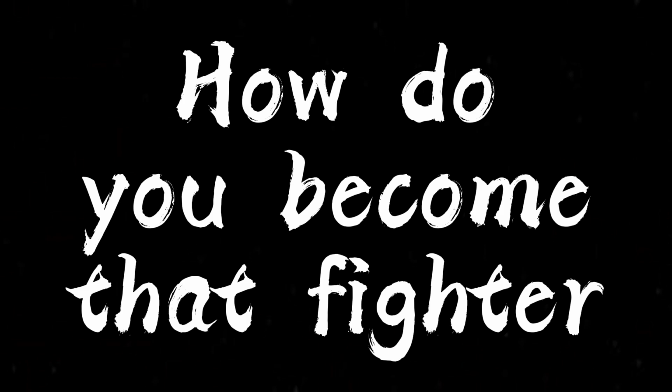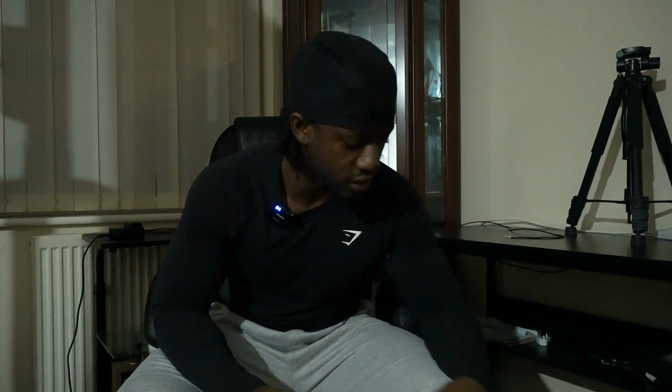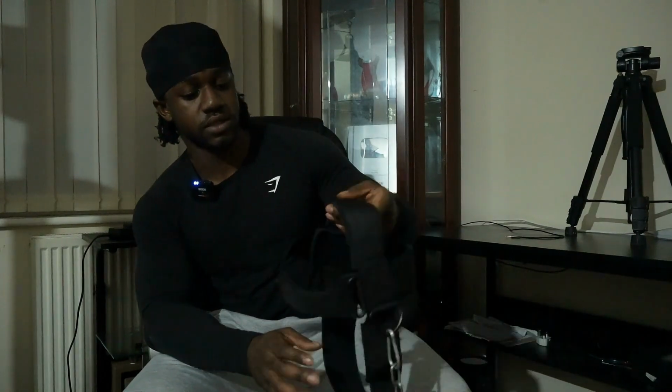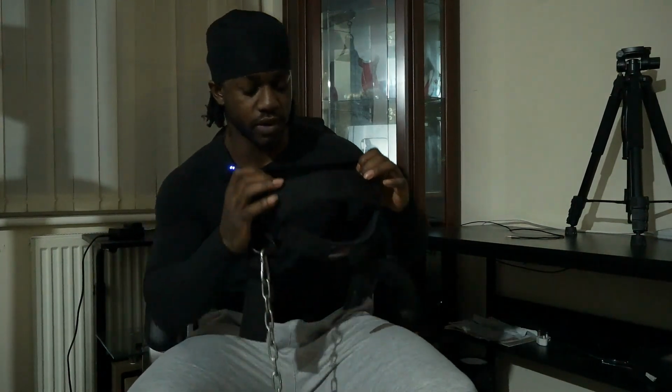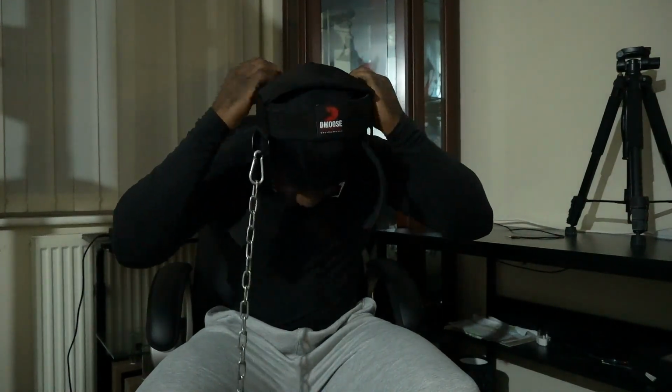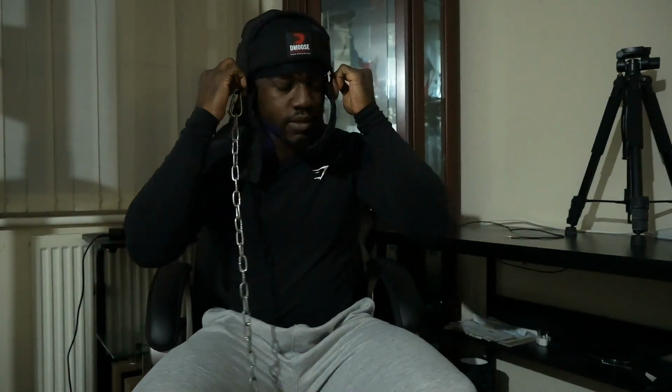How do you become that fighter? You do that by training your neck. All right, so the first exercise that I do is neck curls, and this is training neck extension. For that, I have a harness. I got this off Amazon. It's not that expensive. Basically, I put it on my head.